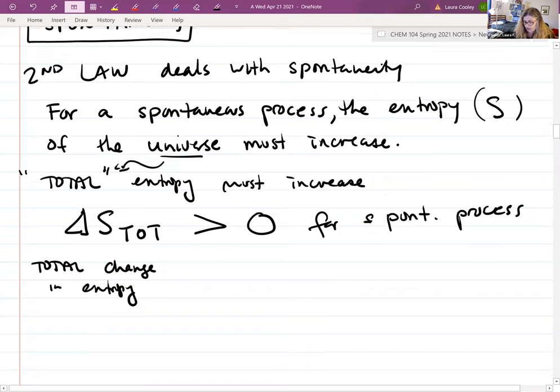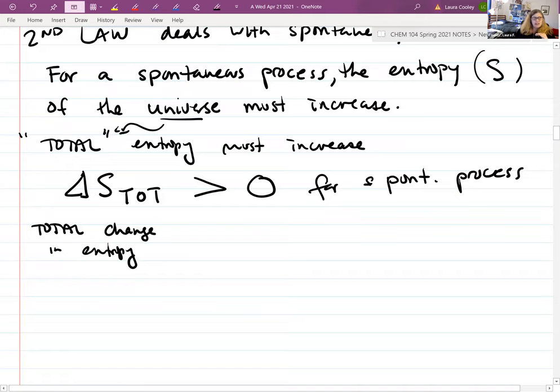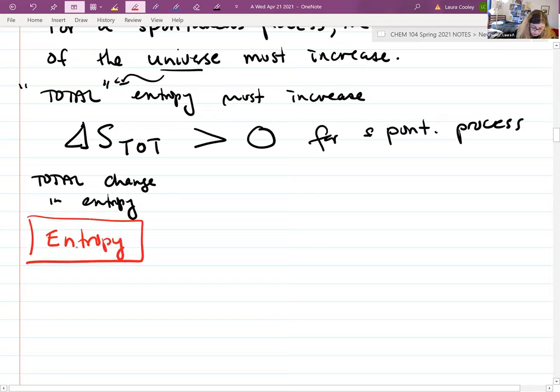So if we have a chemical reaction and we are able to figure out that the change in total entropy is positive, then we could say, at least under the conditions where we call it standard conditions, which is how we calculate it, so it's only for those conditions, that under those conditions that reaction would happen spontaneously. Okay, so I've made this whole second law, but I haven't told you what entropy is. And now I need to talk a bit about what entropy is.